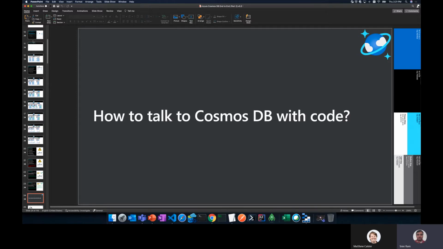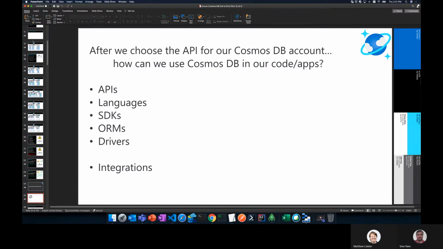And now, since we understood all the basic concepts and advanced concepts of designing the Cosmos DB partitions, we will jump into the code and see how we write the code in order to talk to Cosmos DB.